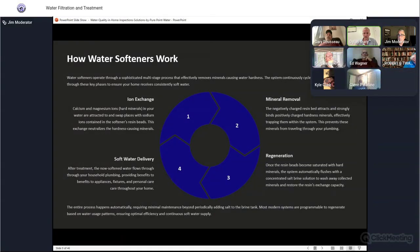So after 10 days or 14 days of water consumption, you actually need to do a regeneration cycle that will inject a salt water brine into the softener that then flushes all the calcium and the magnesium that's been caught in the cylinder in the middle, and it flushes it all out to basically set up the system to be leveraged again for good and for new.